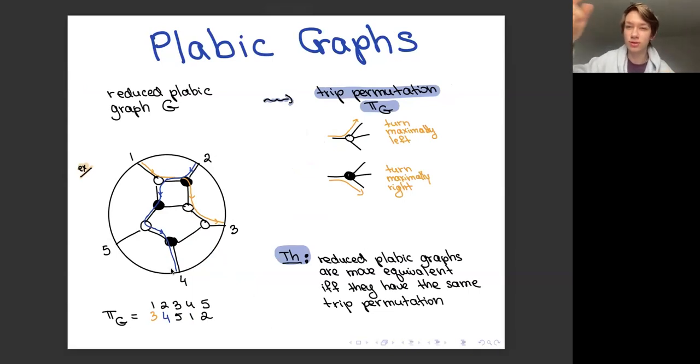Like the trip starts at 2 and goes to 4. If I try to reverse it, I go from 4 to the black vertex and ask from which edge they have to go. You know that because it's black, then it has to be, in this case, the edge going to the left, and so on, and you just repeat the process because you have our rule for turns. So I think you can just reverse the process, and therefore it is indeed a permutation. Correct me if I'm wrong, but I think it should work like this.